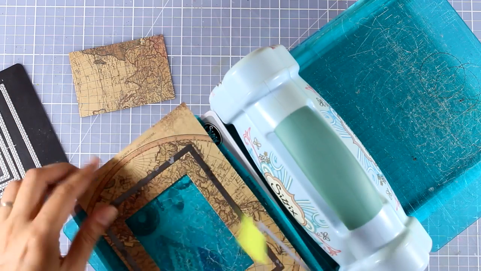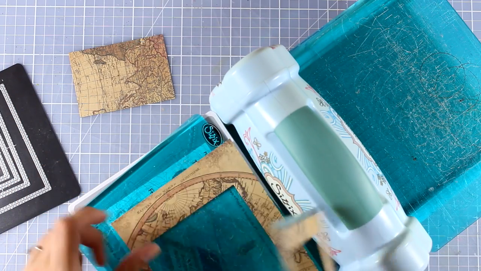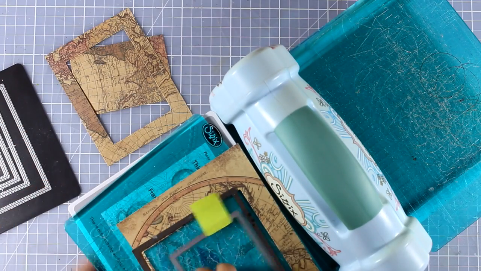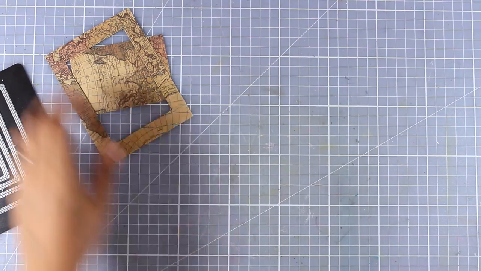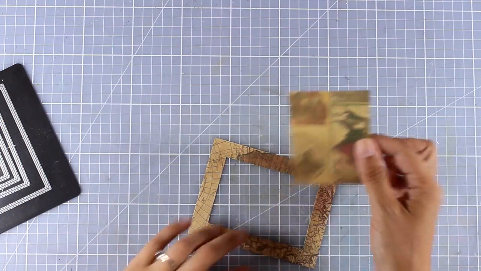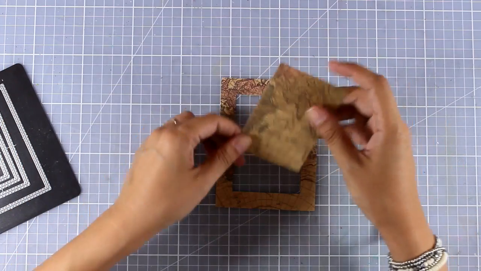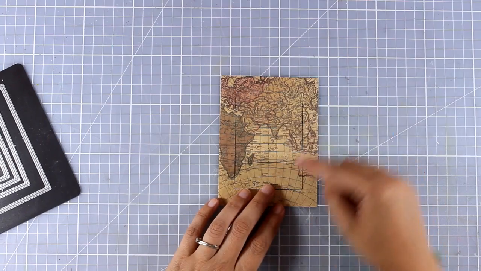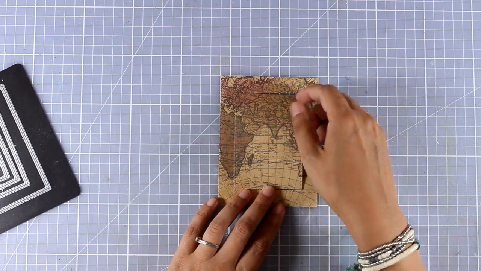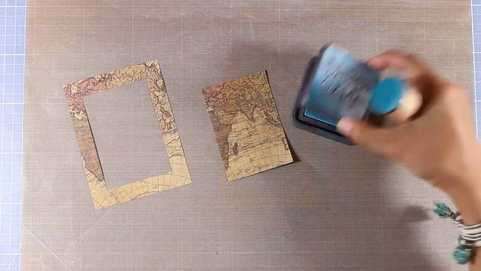Now I have two pieces: the inside rectangular piece as well as the frame. I'm not going to throw any of them, I'm going to use them both for my background. One fits perfectly inside the other and what I love about this technique is that you have a continuous design on the inside and outside on your frame.